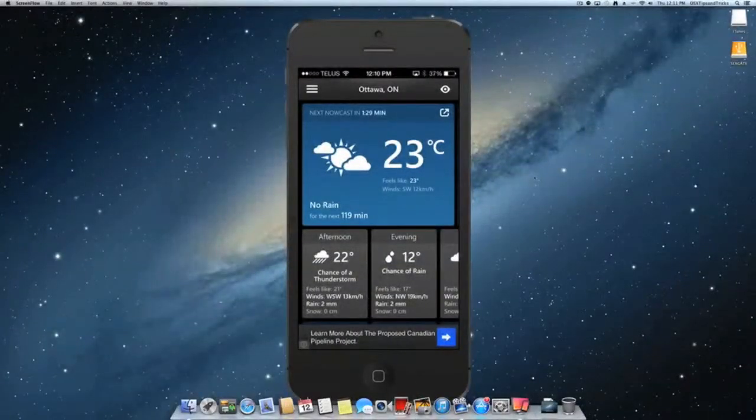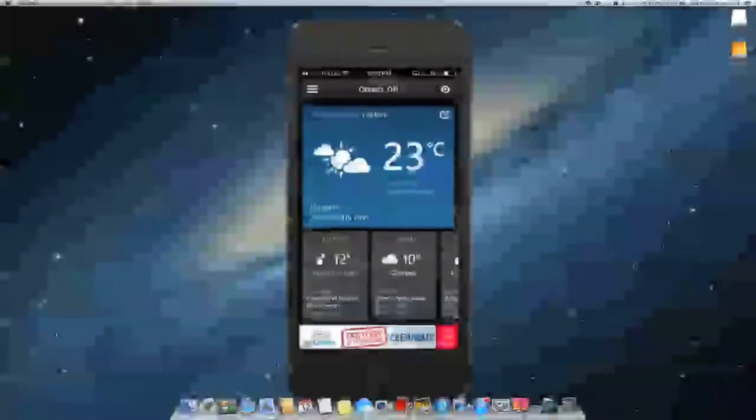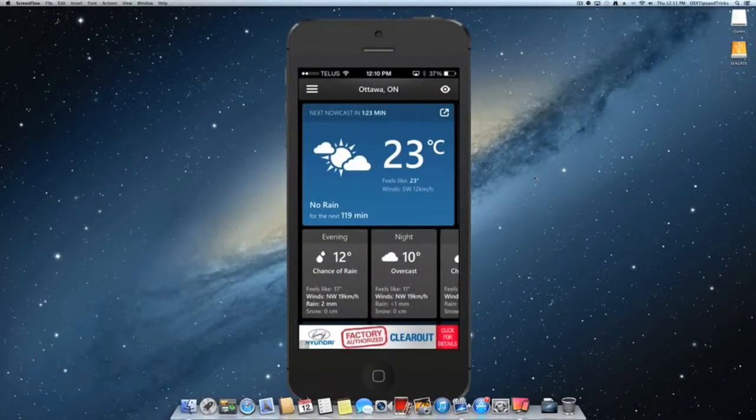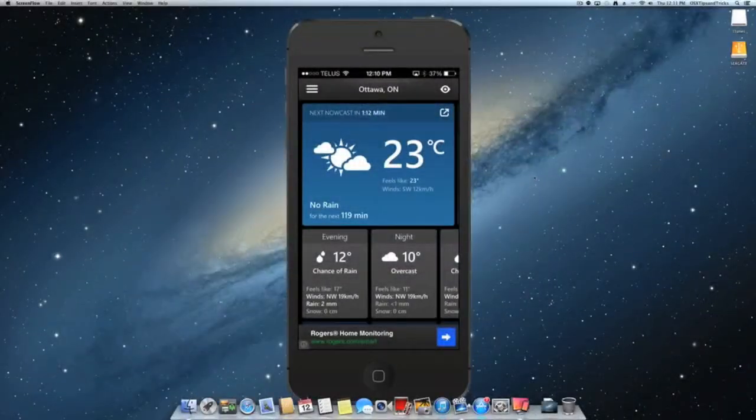The app itself is very slick. The animations are nice. You can take the current weather and export it, by message or email, Twitter, or post it on your Facebook. You also have an ability that's very neat, that not very many other weather applications have, that we were talking about previously: crowdsourcing your information on the weather.